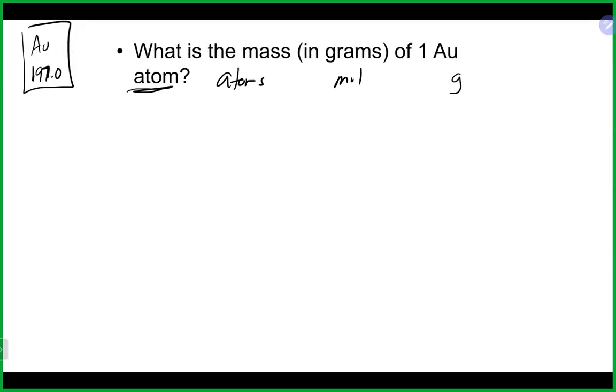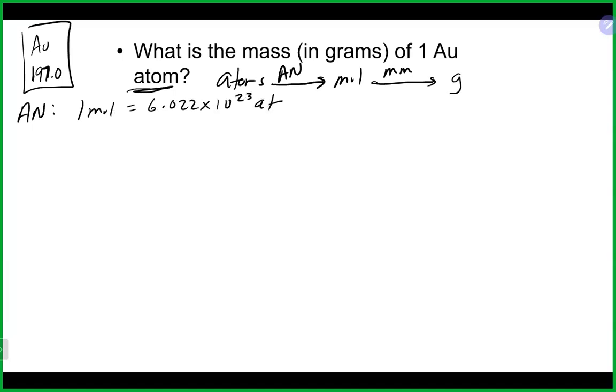But don't lose the problem. We've got to go from atoms to moles by using Avogadro's number. Once we have it in moles, we then could use the molar mass from the periodic table to go the rest of the way. In this case, remember that they never give you Avogadro's number. It is just a number that they expect you to know and have available to you. And again, that is 1 mole of anything will equal 6.022 times 10 to the 23.